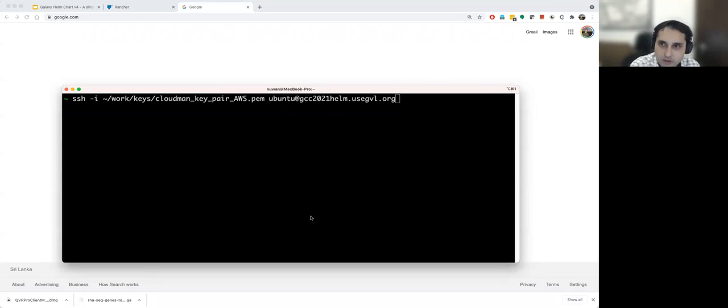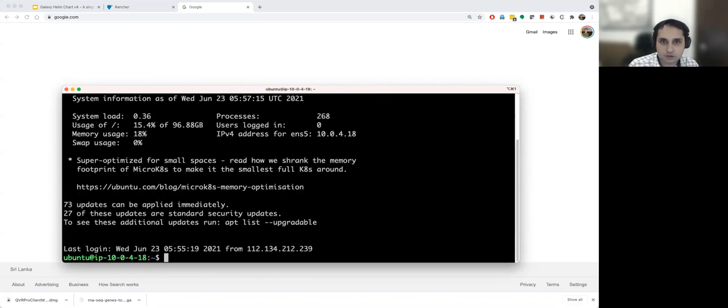Let's take a quick look at how you would install the Helm chart on an instance and get a Galaxy instance up and running. So the first thing I'm going to do is to SSH into this machine, which is a Ubuntu machine I launched on the cloud. And it has a running Kubernetes cluster that I have pre-configured. Typically, to install a Kubernetes cluster, you can use something like K3S, which will create a running cluster for you in around 30 seconds.